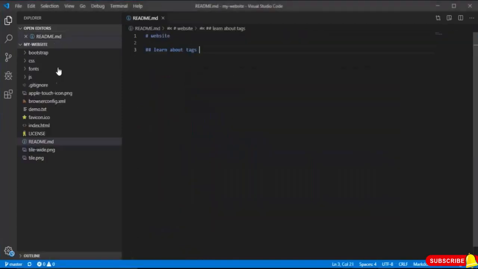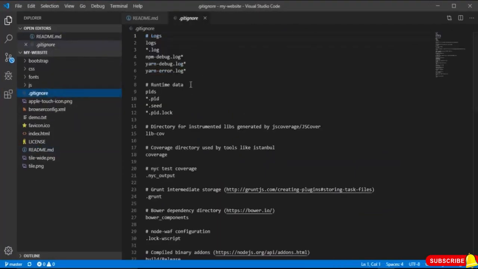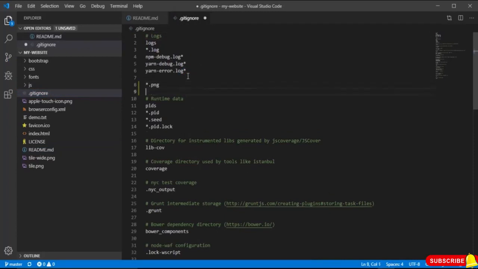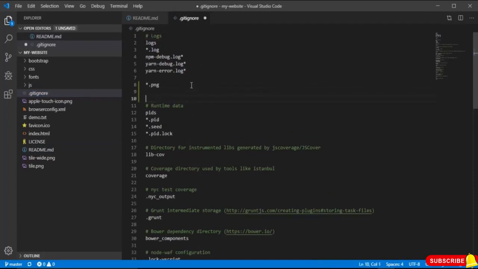So this is my website, the folder of my website, and this is our code editor. So let's go to gitignore and ignore everything that ends with png, so basically *.png. With this, everything that ends with png will not be pushed to our repository.